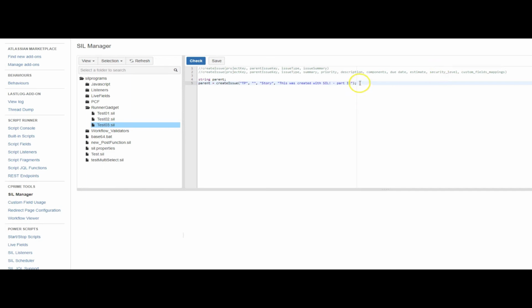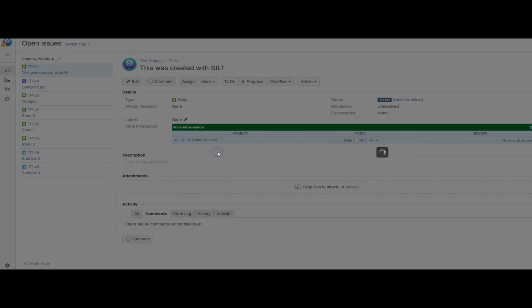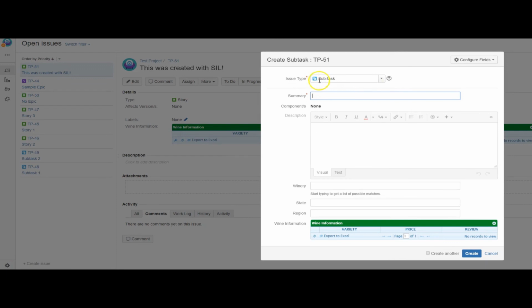And then I could have done a second one, but here we'll pass the ID of parent, and we'll make it a subtask. Now you have to make sure the issue types are spelled correctly. And mine never are, so I'm just going to check. Okay, capital S, lowercase t, dash in the middle, good to go.